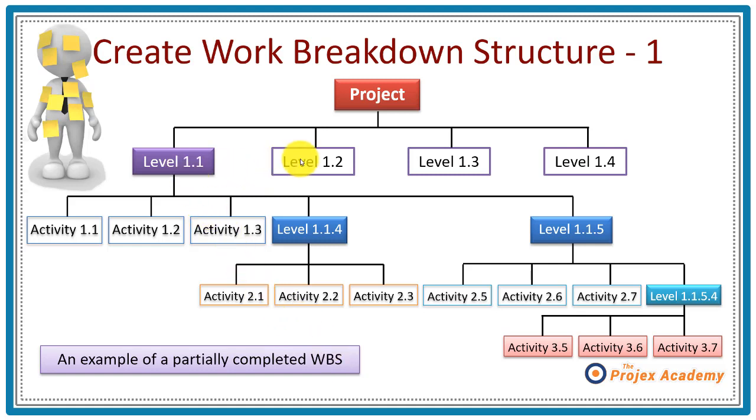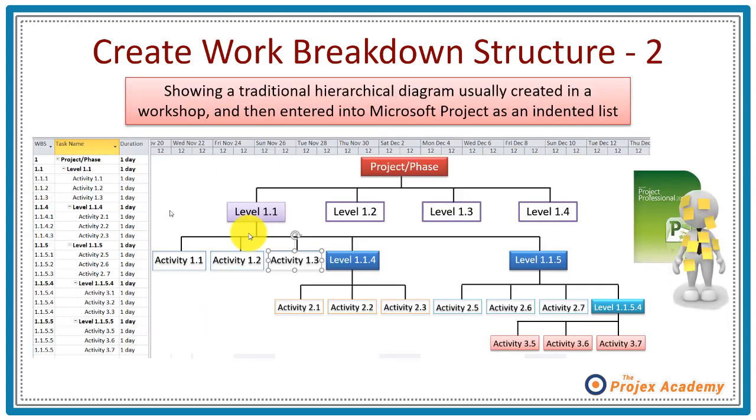One of the important things to do here is to accurately name your levels. As you'll see, it helps enormously for monitoring and control later, and stops the ambiguity of accidentally creating 2 activities with the same name. So what you'd want to do here, combining this, here I'm showing you simply a picture of a traditional hierarchical diagram, normally created in a workshop and then entered into Microsoft Project as an indented list, as I'm showing you here.